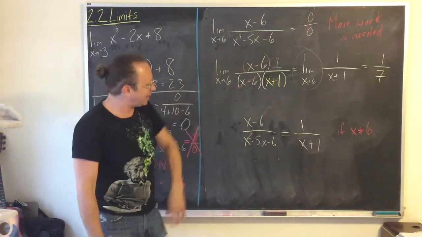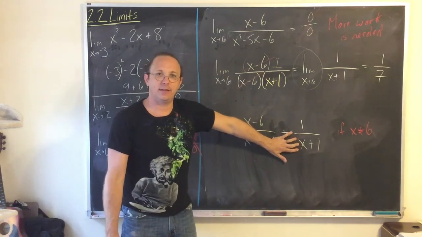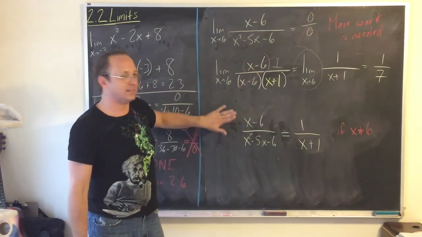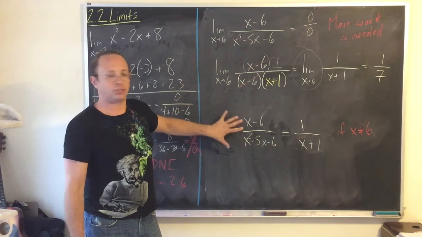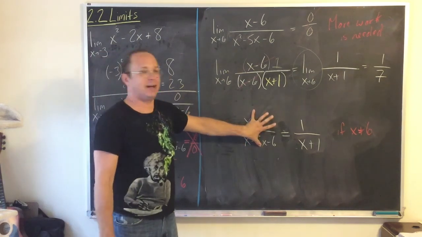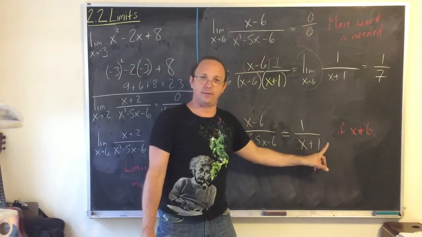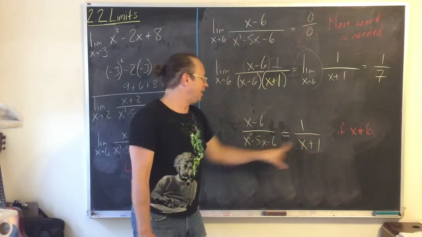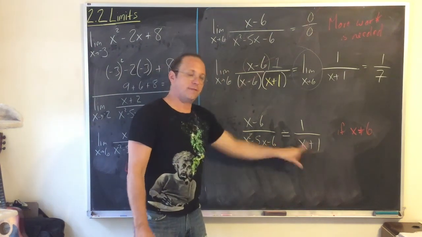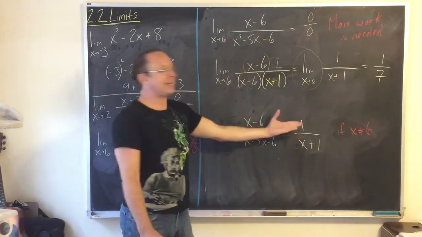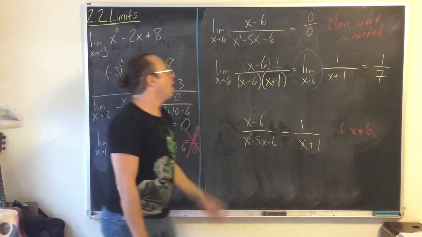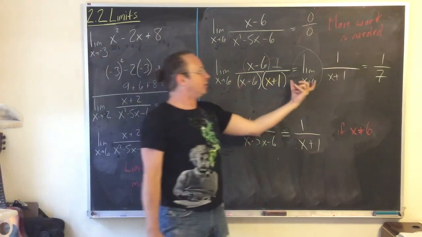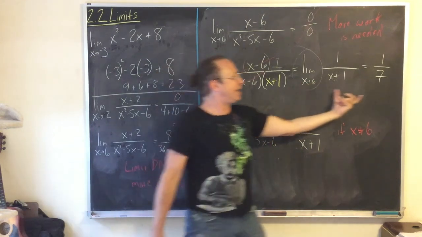But if x equals 6, this is 1/7. If x equals 6, this is 0 divided by 0. So that means that this side is complete nonsense, and this side is 1/7. Therefore, these are not the same thing if x equals 6. But as long as x doesn't equal 6, these are exactly the same. But it's a good idea to just remember to write your limits there until, of course, you've taken the limit.